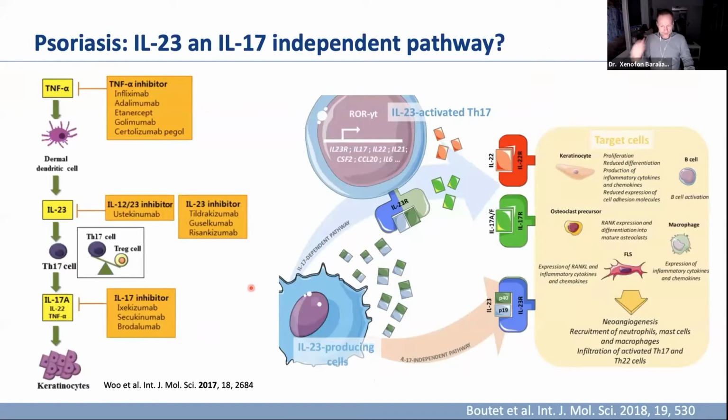Now, I put this in because I find it pretty interesting to summarize what I've said, without wanting to repeat myself many times. Remember, we do have the different drugs, and there are many. Some of them are already there in psoriatic arthritis, some are about to come, but they are already indicated for psoriasis. All of them have the target cell, which is a keratinocyte, to be honest with you. And this may then directly or indirectly influence the osteoclastic precursor cell. That's the way this whole pattern works.